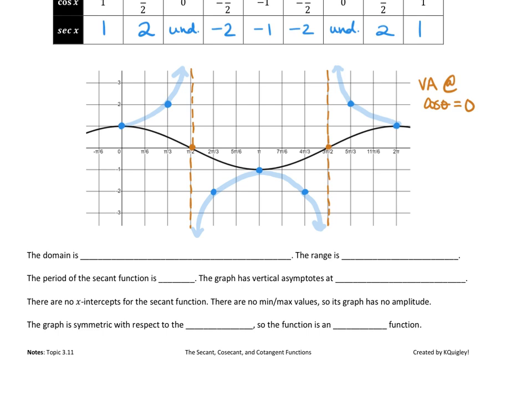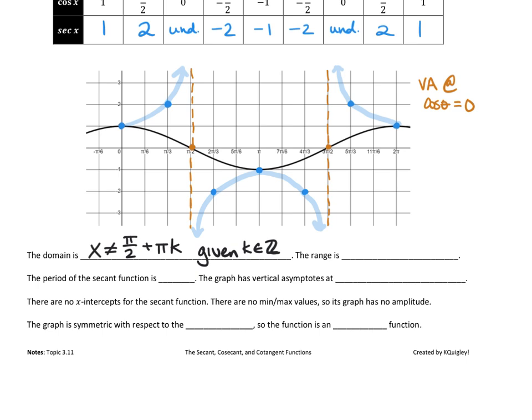The domain of this function is all real numbers except the places where there are vertical asymptotes. So it's all real numbers except x is not allowed to be equal to the place where I first see a vertical asymptote, pi over 2, and every vertical asymptote after that, which occurs every pi distance away. So we say that the domain is x not equal to pi over 2 plus pi k, given k is an integer. Because that means I can use every value except for every repetition of this vertical asymptote as we keep scrolling left and right on this graph.